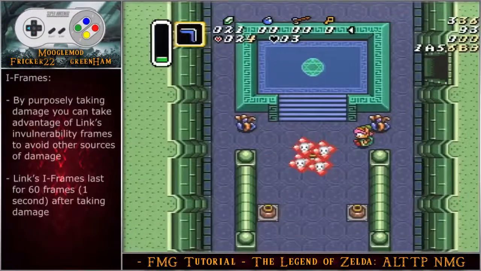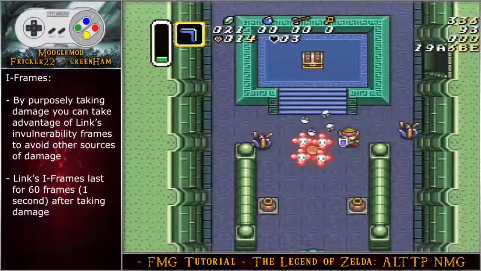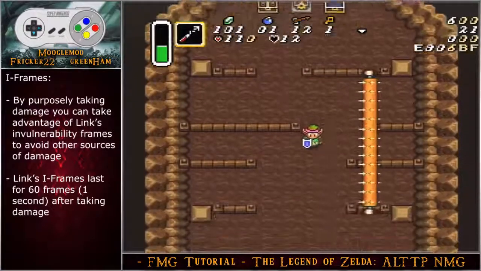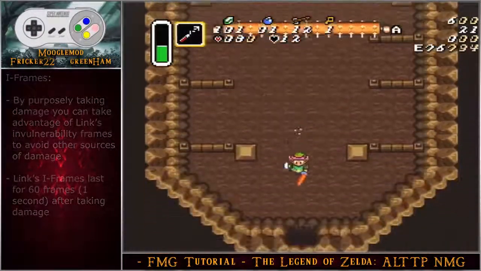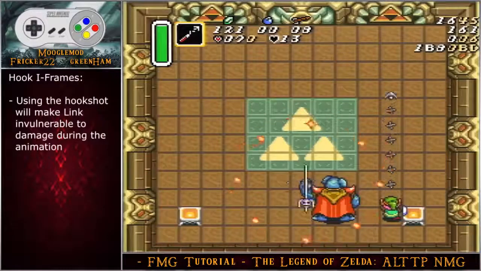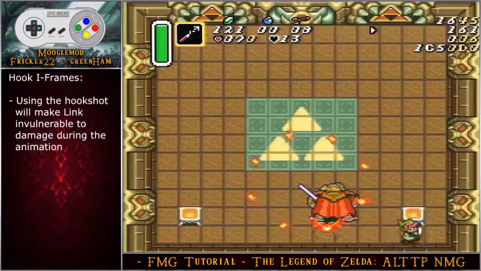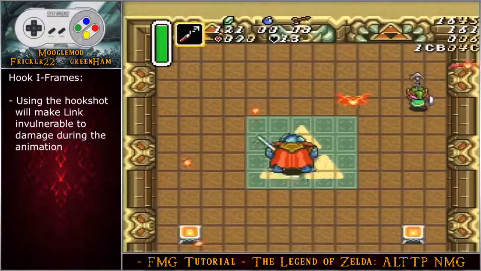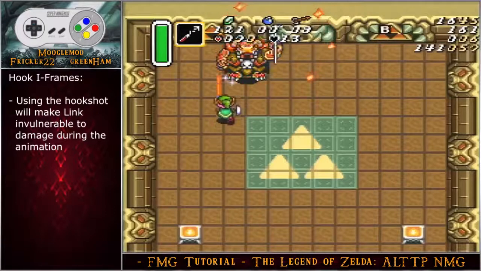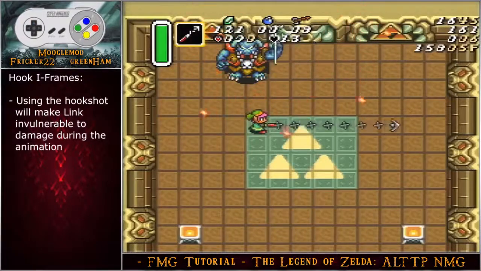Iframes, or invulnerability frames. By purposely taking damage, you can take advantage of Link's invulnerability frames to avoid other sources of damage. Link's iframes last for about 60 frames, or 1 full second, after taking that damage. Hook iframes. You can also use the same concept of invulnerability while Link is in his hooking animation. Using the hookshot, Link can avoid damage during the entire hook animation out and then back toward him.